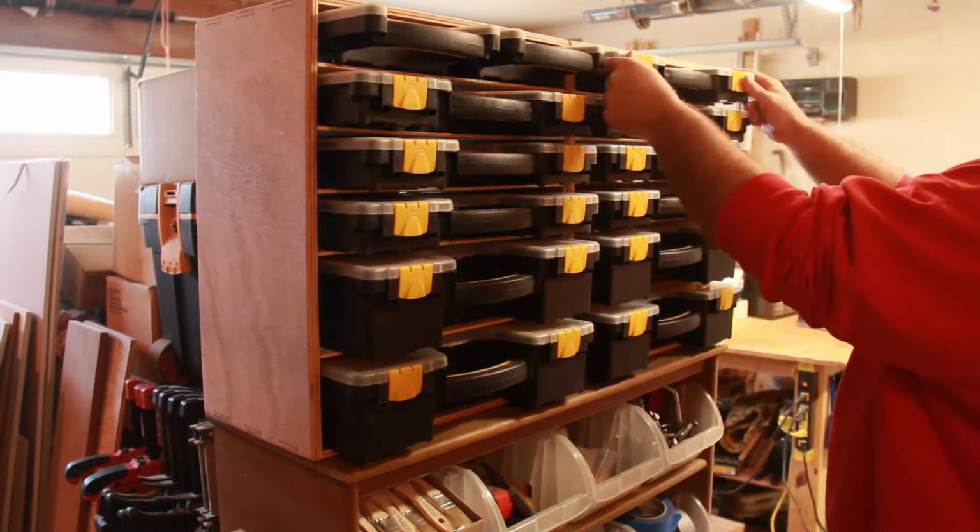You can pull one out, you can see what's in it, you can get direct access to what's in it, take it with you, take the containers out on the go. It just makes it simple.